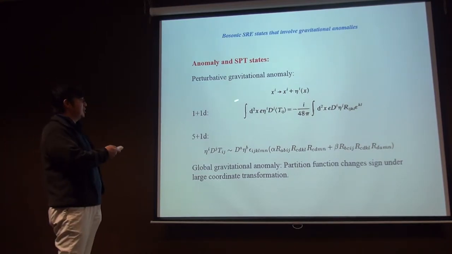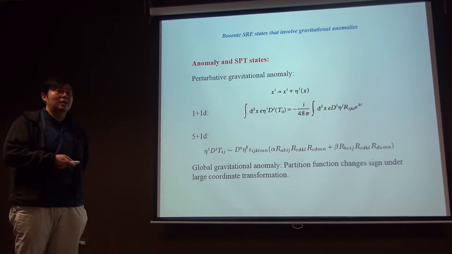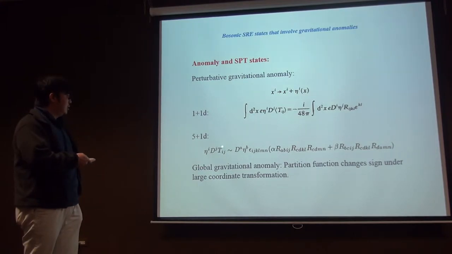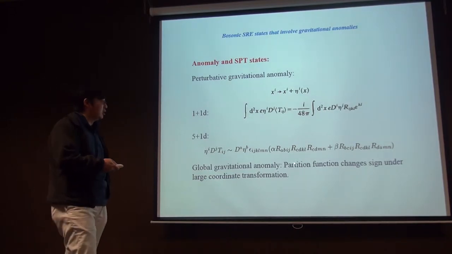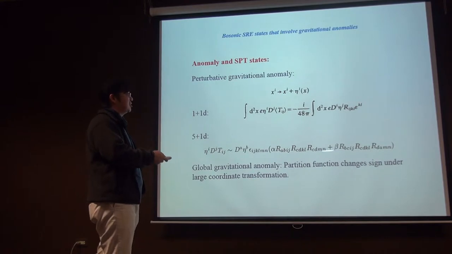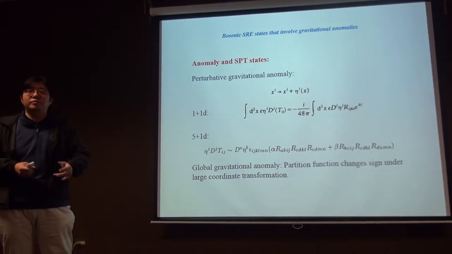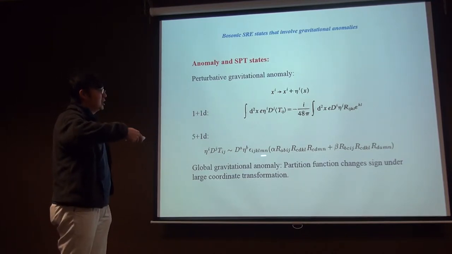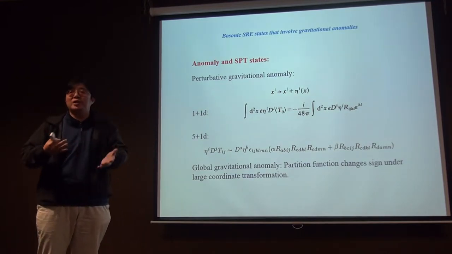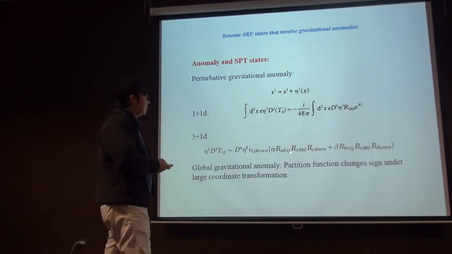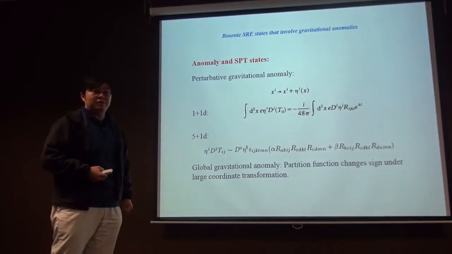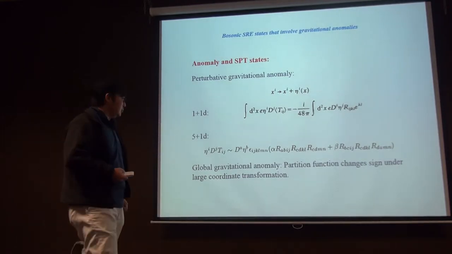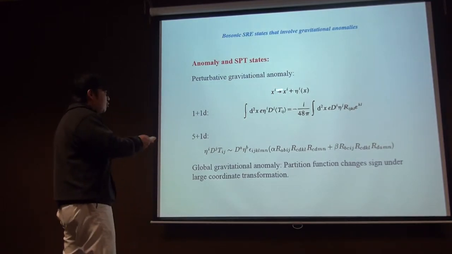So you see some equation like this in 1+1 dimensions. And in 2+1 dimensions, this derivative of the energy momentum tensor will have 2 terms, different kinds of traces over the curvature tensors. Different tracing with different curvatures. And if I go to higher and higher dimensions, more and more terms will appear, because there are more and more different ways to take the trace of all the indices of the curvature tensor. So this is a perturbative gravitational anomaly.